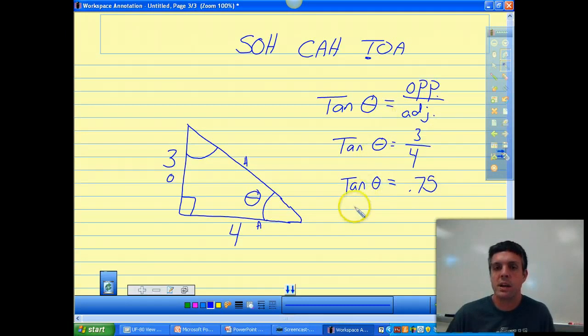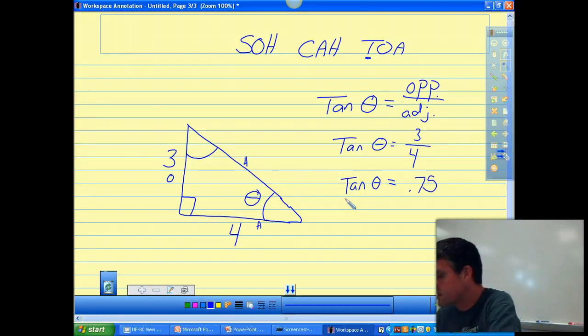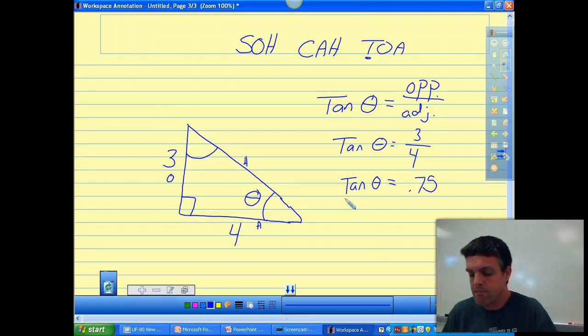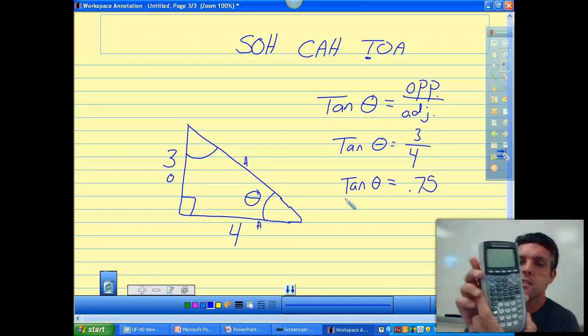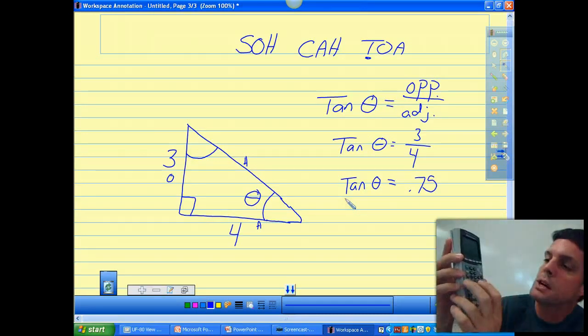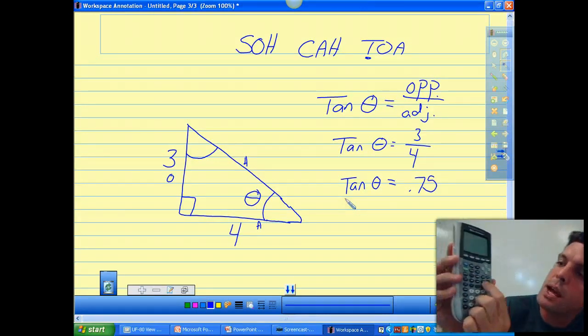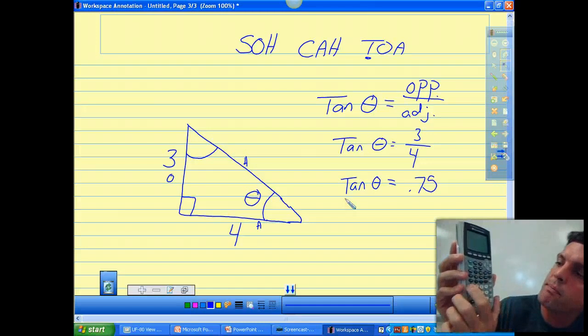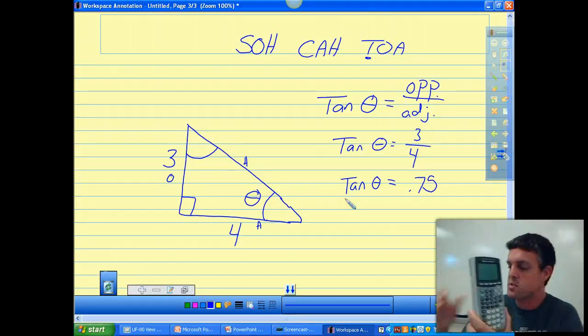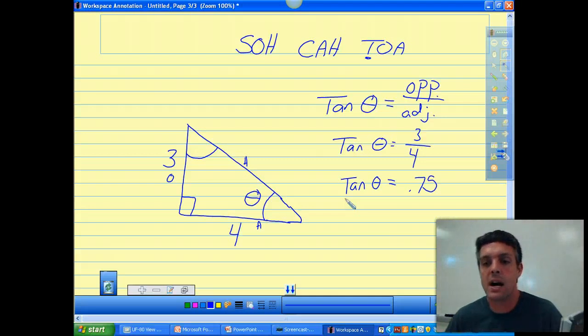Okay, just bringing down the stuff that I'm not working on. And so now I want to get this tangent out of here, and I want to be left with just, hey, what's the angle? Okay, and so to get rid of this tangent, on your calculators, let's look at one. On your calculators, and I hope you guys can see this, there's a tangent, and there's a cosine button, and there's a sine button, and above them is the same symbol, but with a -1 above it, okay, and that's the inverse.